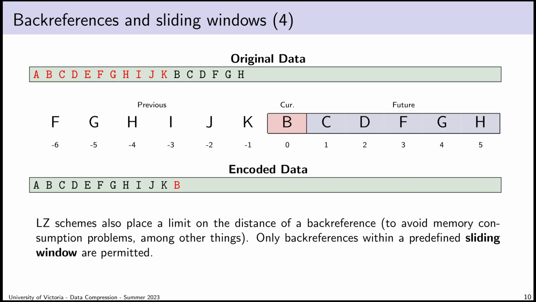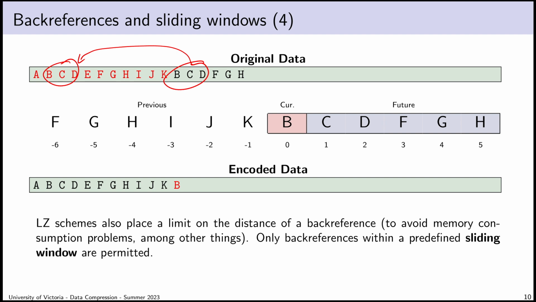And notice that, of course, by limiting the size of my sliding window, I limit the opportunities to produce back references. So here in this input, I've got the sequence BCD again. Actually, I also have FGH occurring later. But notice that with a sliding window of size 6, I'm not able to generate a back reference and recover this previous occurrence of BCD. It's too far back. And that's fair enough. We're going to see issues like that showing up every time we introduce a limit.